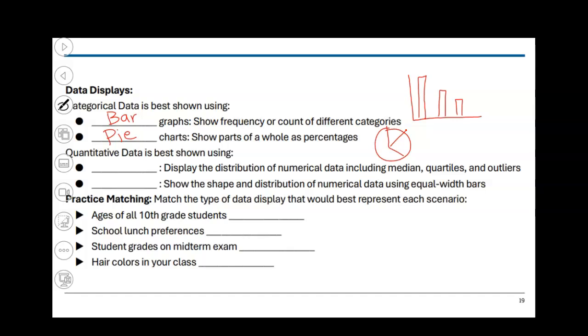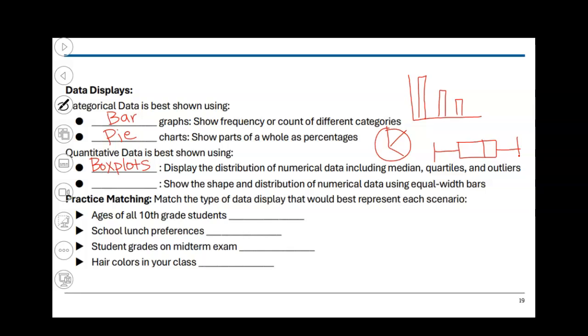Y'all should know the name. Numerical data including median, quartiles, and outliers. Box plot. We did that last week. Okay, box plots. And then there's not enough space here on the right side, so just use above this area, sketch out a box plot with the median and the quartile 1, quartile 3, max, and min. Remember those? Do y'all remember how to do it on Desmos? Okay, tomorrow we'll practice that again, doing the box plot on Desmos.